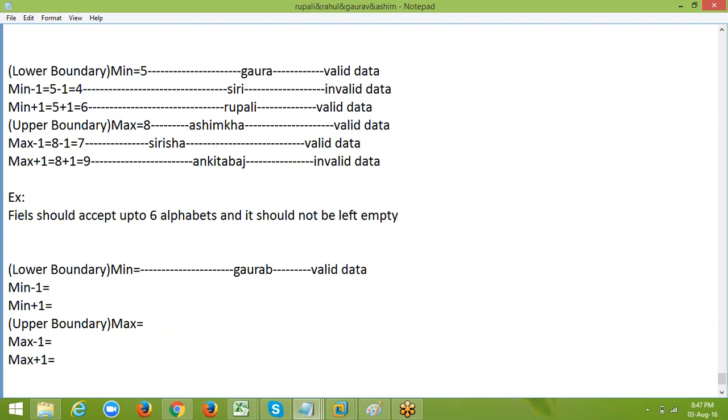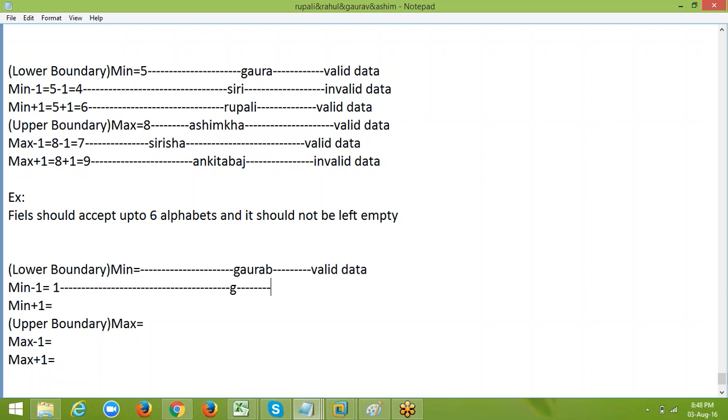Accept up to 6 alphabets. So the minimum would be 1. Yeah, 1. Just one alphabet, right?